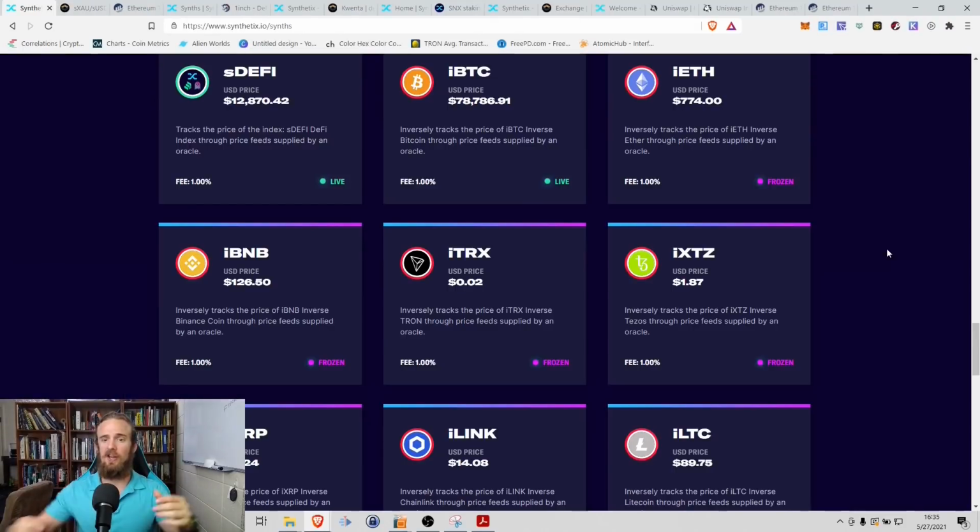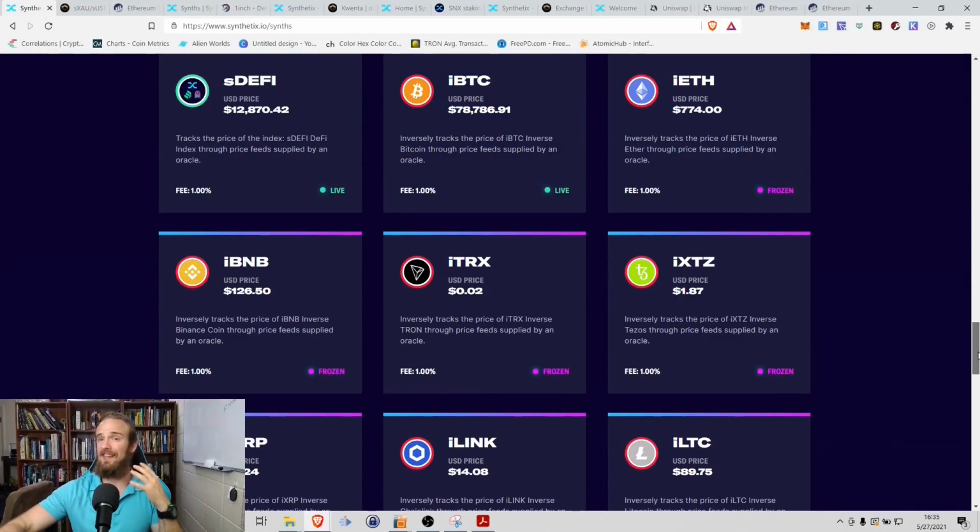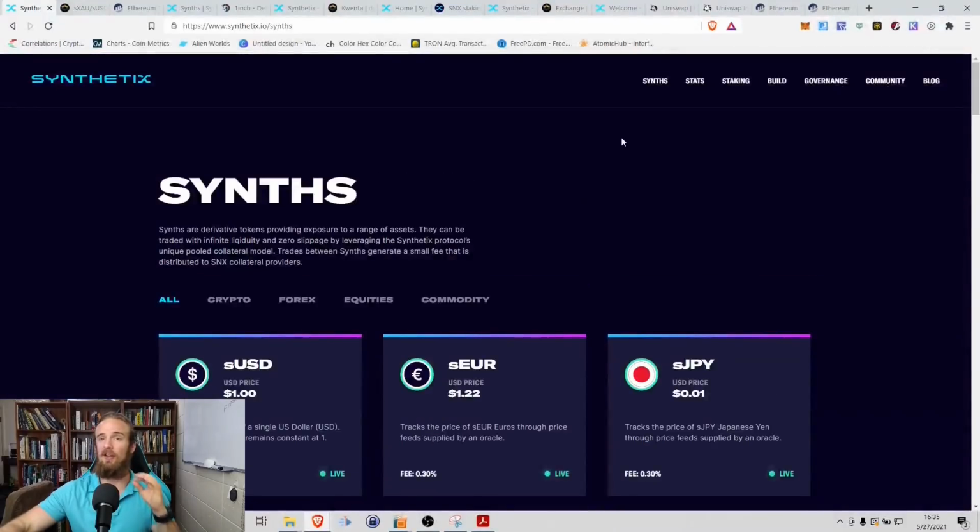And so as you can see here, they have a variety of these things called I tokens. So it's the exact same process that we went through to purchase our synthetic gold, but instead of trading from SUSD to SXAU, we would trade to IBTC or iEthereum, whatever asset we were wanting an inverse of. So again, you don't have to go through all the complexities of opening a short position, anything like that. You can simply buy and hold these I tokens that go inversely to the price of the underlying asset. Now, with that being said, that's the thing that I think is absolutely the coolest about Synthetix.